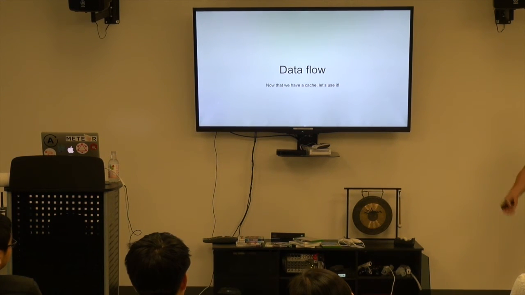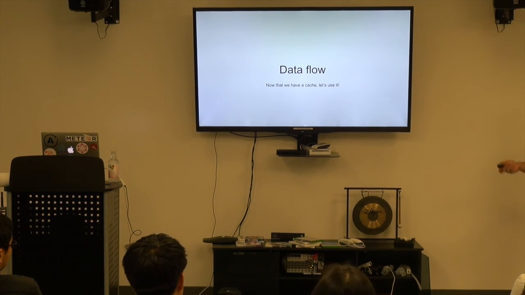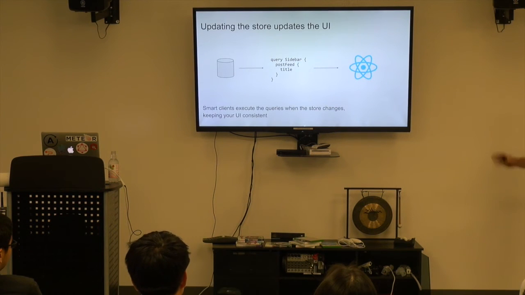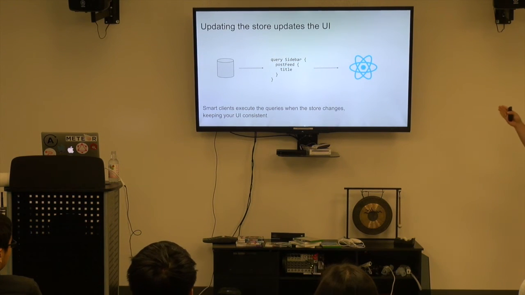But how do we actually operate on this cache to make it do what we want, beyond just loading queries and replacing the old results with new results? So we can actually play with the data flow of our app a lot, but let's start with the basics. The basic idea is, this little cylinder represents our cache on the client. Basic idea is we want our UI, represented here by the React logo, to be rendered directly from our cache.